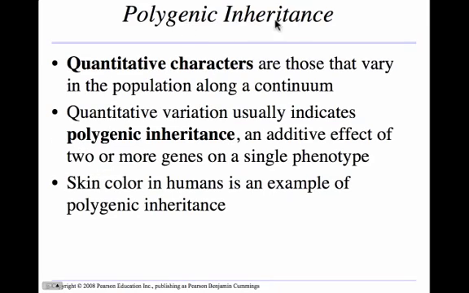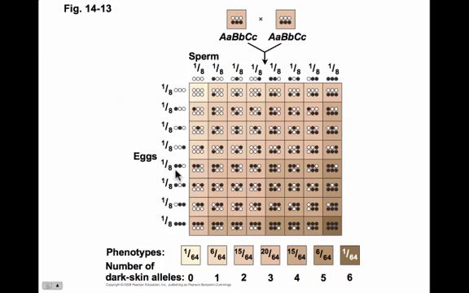Another example is polygenic inheritance. Many characters, many attributes of our phenotypes are not conferred by a single gene. It often involves 2 or more genes, and a common example of this would be skin color. In the example, we're supposing that there are 3 genes that confer differences in skin color, and this huge Punnett square and the different combinations of these different genes shows how you can go from very dark skin color all the way to this individual who has very pale skin color, because this trait of skin color has been conferred by multiple genes.